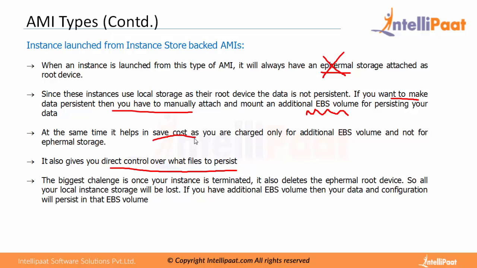But that comes with a cost. As I said, as soon as the instance is terminated, all data is lost and that's not the recommended option. So unless you have a specific need where you need to use the temporary storage, ideally you should be using EBS-backed AMIs only. Even the newer generation of instances are coming with EBS-backed AMIs only. But still, it's important to note that there is a second type of AMI also available with Amazon.